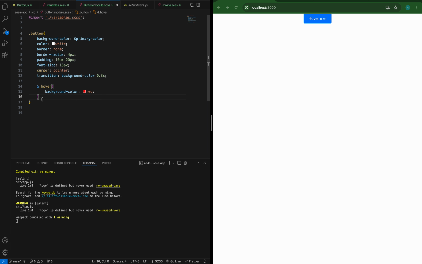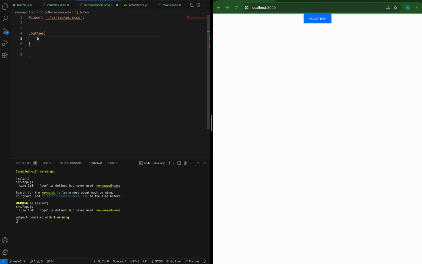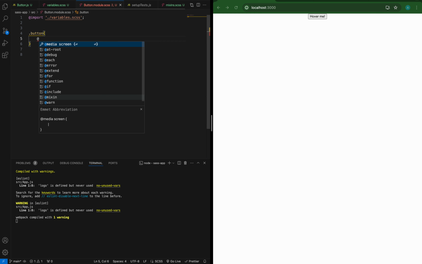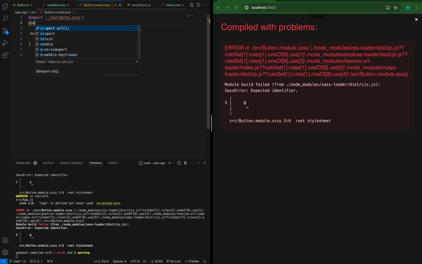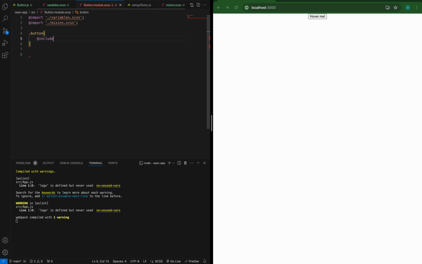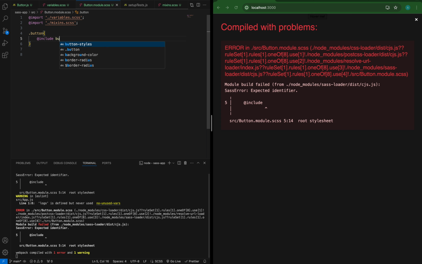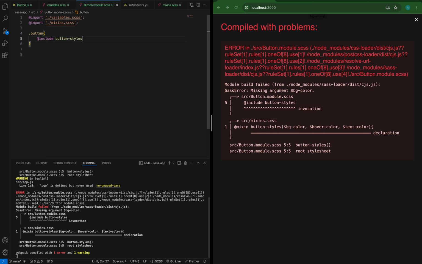For this purpose I'm going to erase this part and use the mixin instead. So for having my mixin, I have to first import it. So I'm going to import the mixins.scss and then @include, and then the name of the mixin, and then you can have your variables.